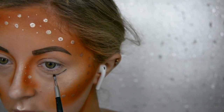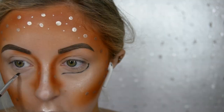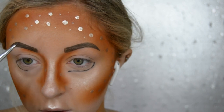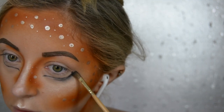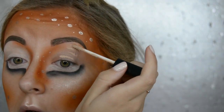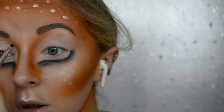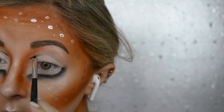Then I move on to the eyes. The first thing I'm doing is using a black eyeshadow and I just draw out where I'm going to be putting the bottom of the eye. Once I've decided that, I get a black eyeshadow again and just smudge it out. This just makes your eyes look a lot bigger and kind of deer-like. My lids are just with some concealer and some nude coloured powder. Then I basically do the same on the top lid — I kind of start to draw the line on the inner corner.